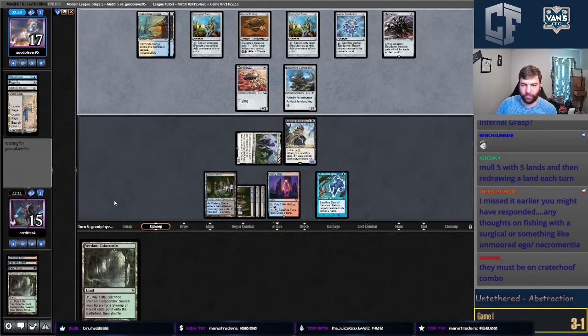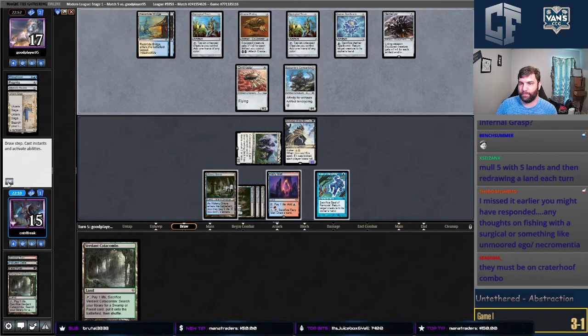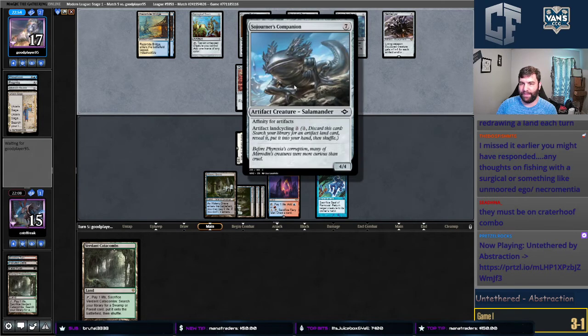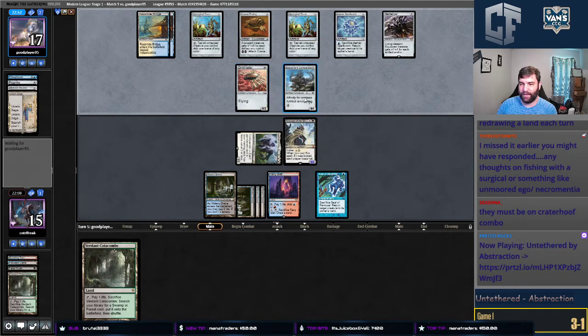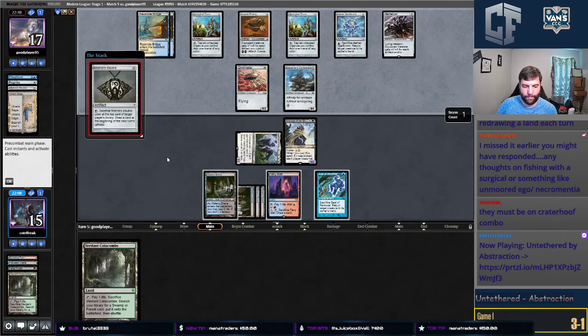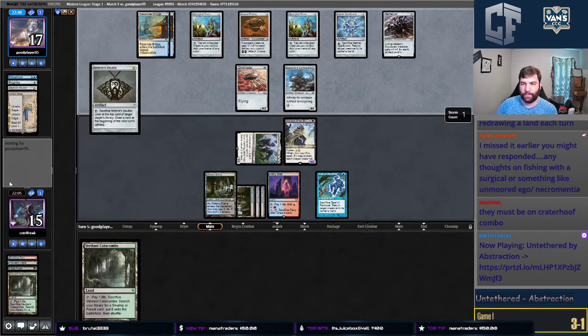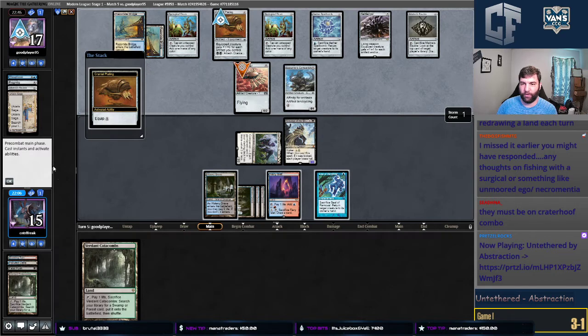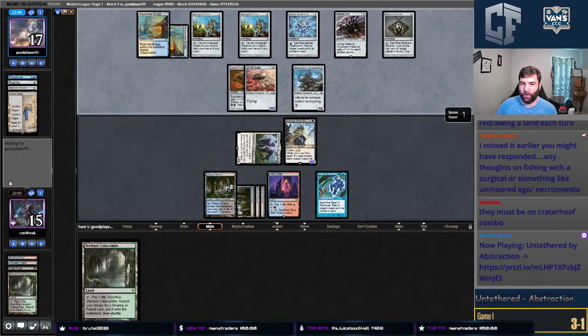Must be on Crater's Claws combo. What, is it like this guy that signifies that? This guy on top of Thought Monitor? Like, I know this guy's used in the Crater's Claws versions, but I didn't know if there's something that's like, oh yeah, this signals it.